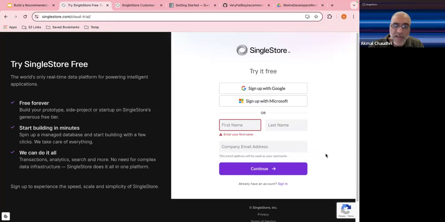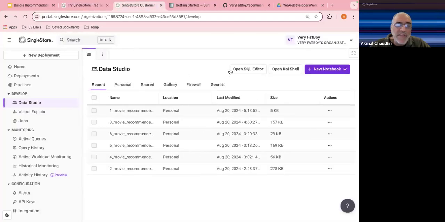I think they prefer the company email address, but don't tell them that, okay? And then just do continue. Once you do that, I think it asks you a couple of questions, really simple and straightforward. Then you get a link, I think sent via email, and you can create a password as well. And once you do that, you get into your account.